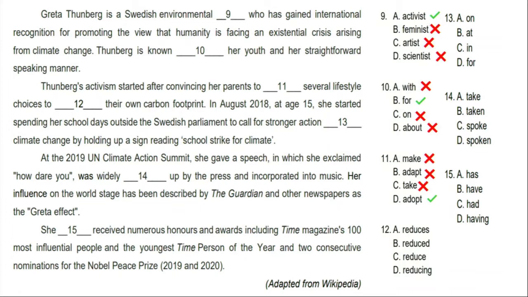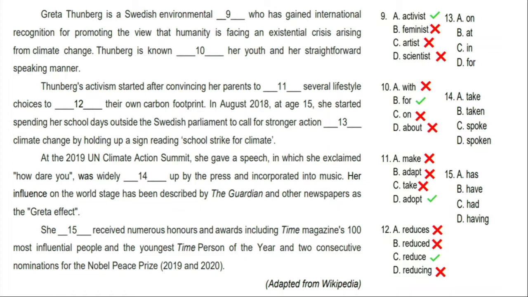Alright, next. Several lifestyle choices to. Remember I talked about root words just now? The modals, if you have to, and the word after to, it has to be in root word form. So A is totally out because they put the d. A is not right. B is also incorrect because of the word ending. And also D, they put ing. It's also incorrect, so the right answer would be C, reduce. Good job.